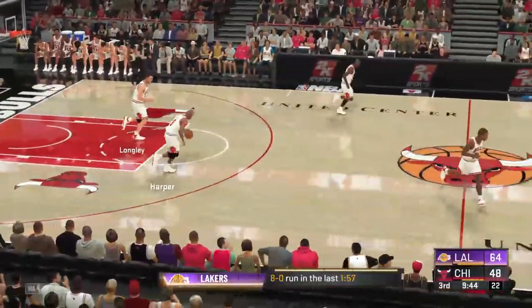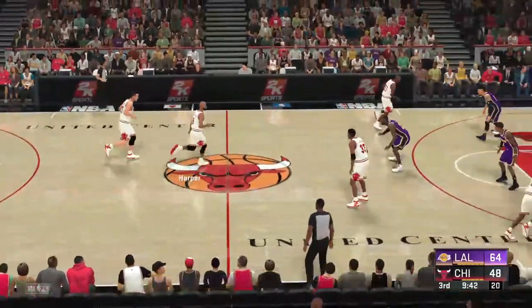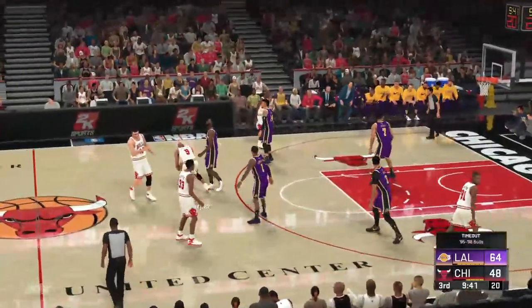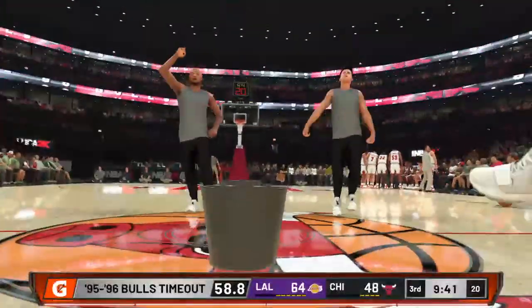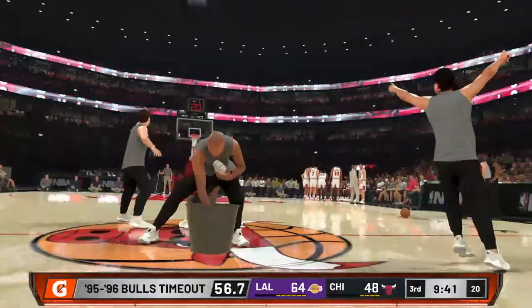And they're beginning to just flat out fall apart defensively right now, especially on the interior. Chicago calls timeout. You have to like what we're seeing from Davis. And the defense has not provided any threat to stop him out there, so it should come to no surprise that he continues to attack the basket.